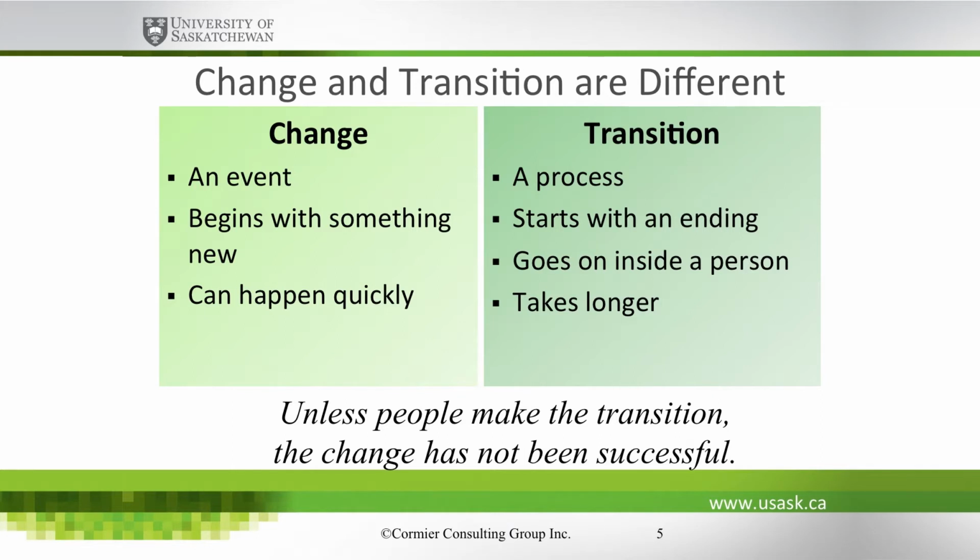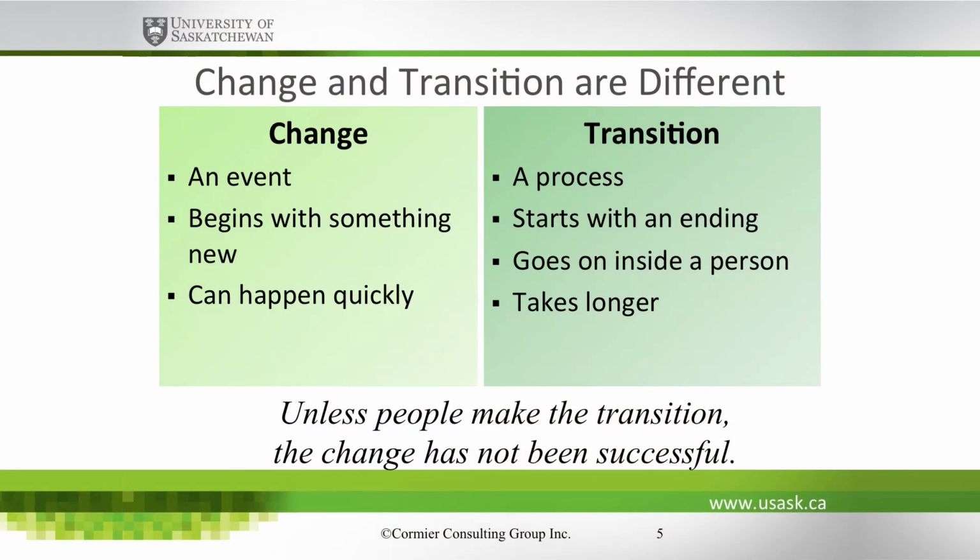All right, so let me now move forward, and I'm going to look at one of the big differences between change and transition. So this is a very, very important distinction for us to make. Change is an event. It can happen very, very quickly, and it begins with something new. So this is much like someone announces that something is going to happen, and at that moment, the change is already there. Now, transition is different. Transition is a process. It starts with an ending. It doesn't start with something new. It goes on inside of the person, and it tends to take much, much longer than what the change takes.